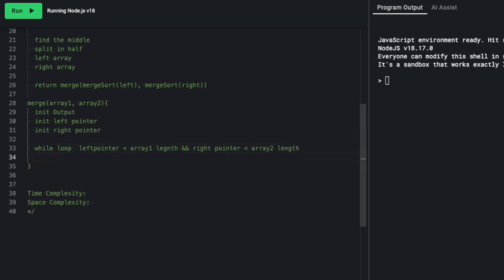Then what we want to do is check if array 1 at left pointer is less than array 2 at right pointer.